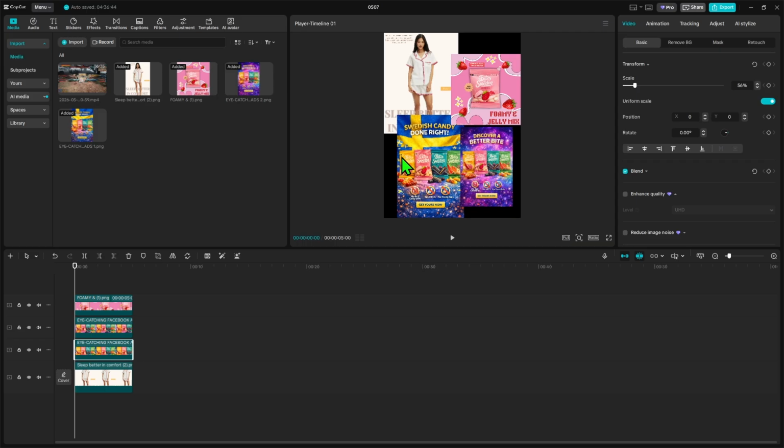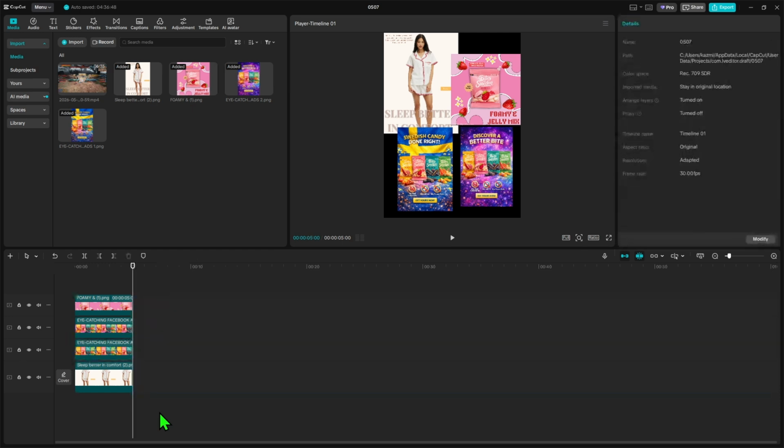For a 4-photo collage, place each image in a different corner of the screen. Resize every image until they fit neatly together, then adjust the spacing between them. If you want the collage to have a background, add a color background, blurred video, or image on the bottom track. Then place all collage clips above it. This helps fill empty spaces and makes the design look more polished.